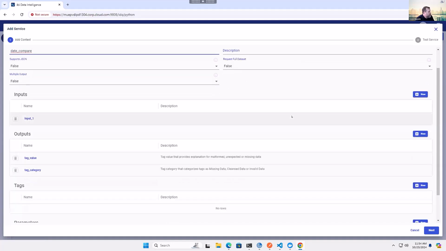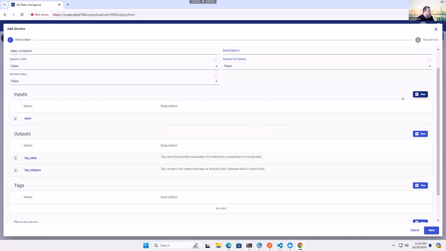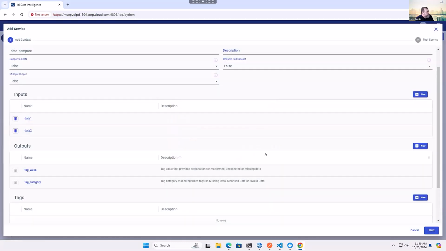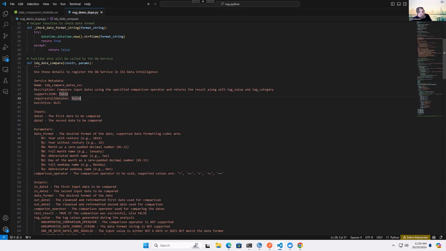And then I would go through and enter, I need to document my inputs. So we know the first input is date 1. Second input would be date 2. Save. And at this point, the first thing you should be asking is, how on earth do I know what to put here? In this case, the answer is our helpful Python programmer gave me a very detailed comment explaining exactly what needs to go into each field. And the programmer who creates this will know it and should be able to communicate that.